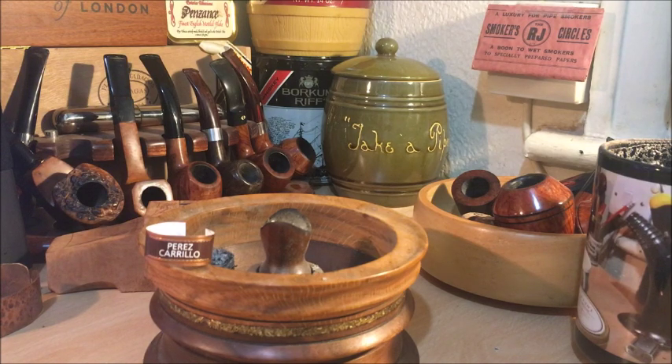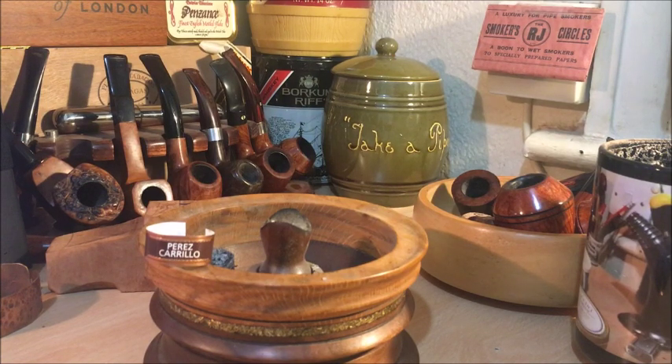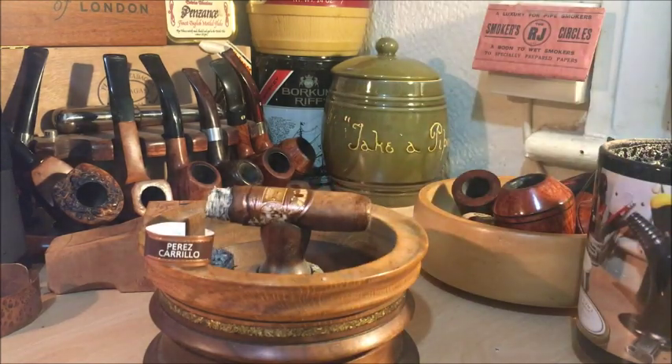Don't buy this cigar because of the orange flavour — it's not really an orange flavour. There's an element I can't quite describe, something like orange moving over to liquorice — that's the only way I can describe it. There's still a little bit of bite at the back of the tongue. On the retrohale — really quite spicy, very peppery, quite a coarse black pepper hit, and quite sharp on the back of the tongue.